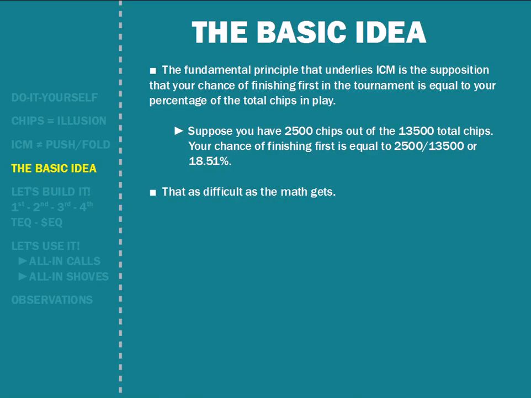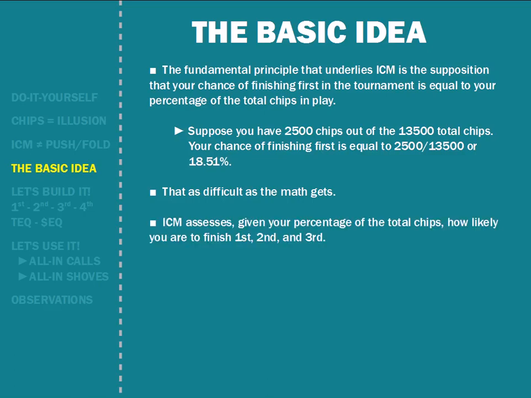It might get more complex, and there might be many more steps involved, but if you can do that math, which is like 4th grade math, or less, I don't even remember, if you can do that, and you can sustain the focus to do that math many times over, then you can calculate your ICM just starting from a stack setup. And so what ICM does is it assesses, given your percentage of the total chips, how likely you are to finish first and second and third.